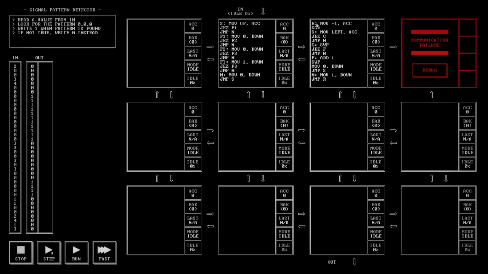So first off, we have R, which stands for reset, which is going to move -1 to awk, and then we're going to save it so that it goes to Bach. And then we're going to move left to awk. Is it a 0? If so, then check. If not, then we'll simply just jump to N, and N will be like move 1 down, jump back to reset.